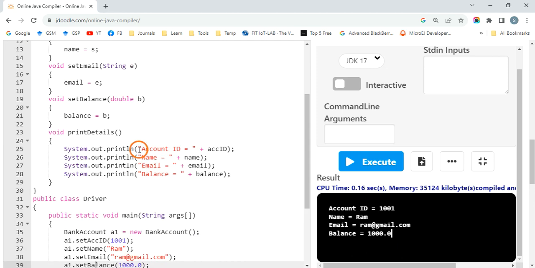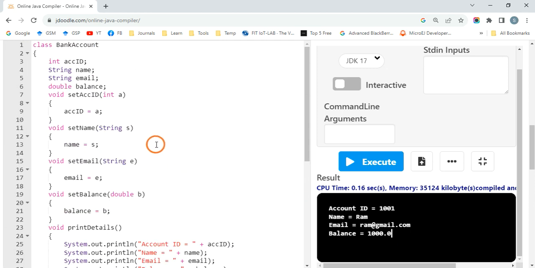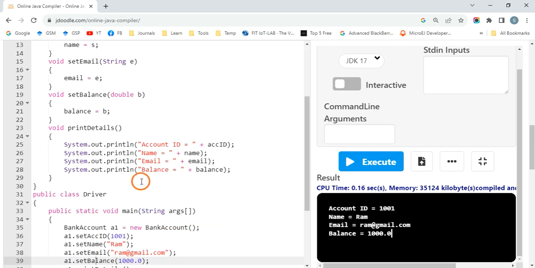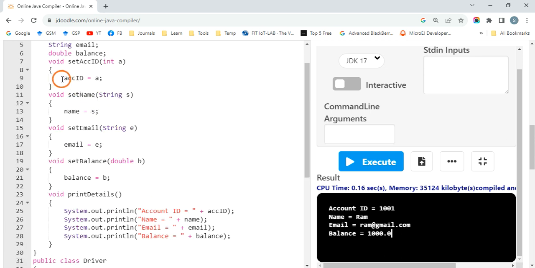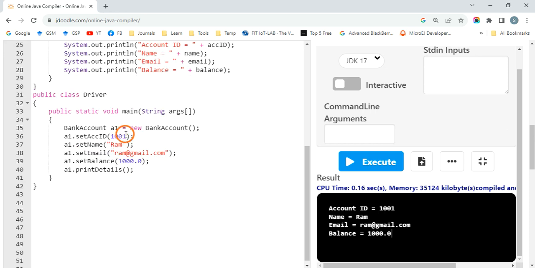So this is how you initialize the values without using a constructor. I didn't use any constructor in this program. So where is the initialization I am doing? The initialization is performed in these lines, this one, and this is the second initialization, third initialization, and fourth initialization. The values are coming from these lines.